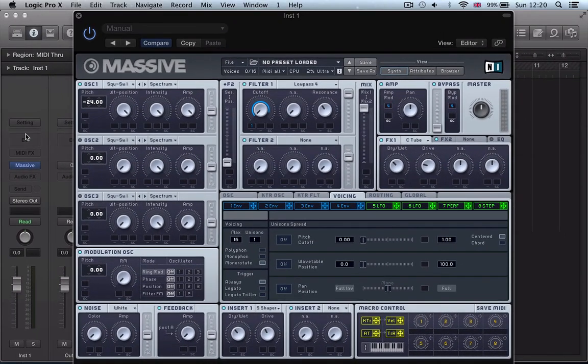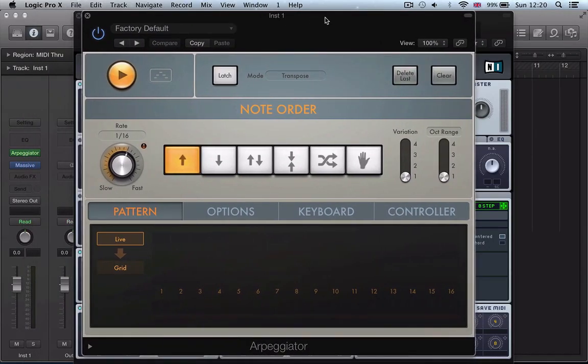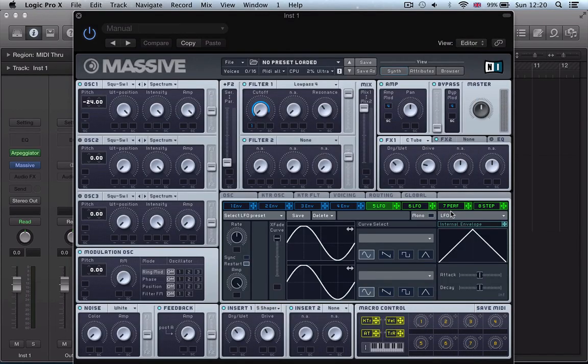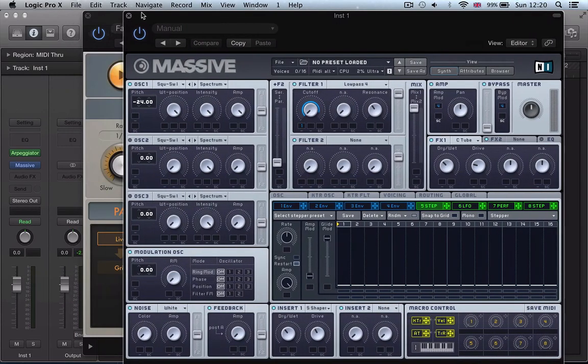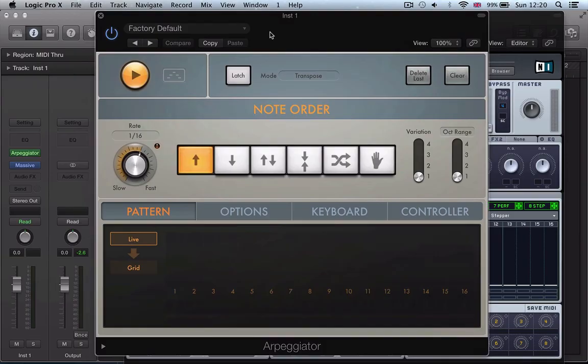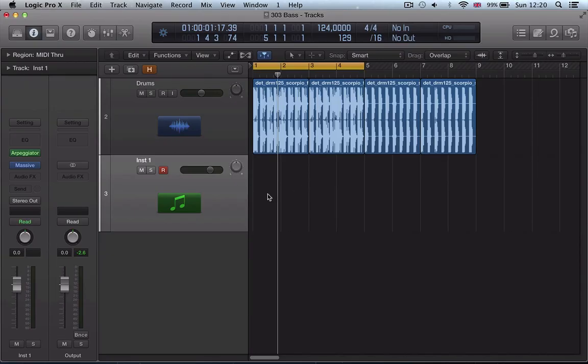So in order to get a nice arped acid sequence, I'm going to use Logic's arpeggiator. I know a lot of DAWs have arpeggiators included in the MIDI effects now, and Massive of course doesn't have a built-in arpeggiator, although you could start using the step sequencer and pitch modulation. I think it's actually a lot more fun to do it with the arpeggiator in Logic here. So we need some notes for the arpeggiator to start working.